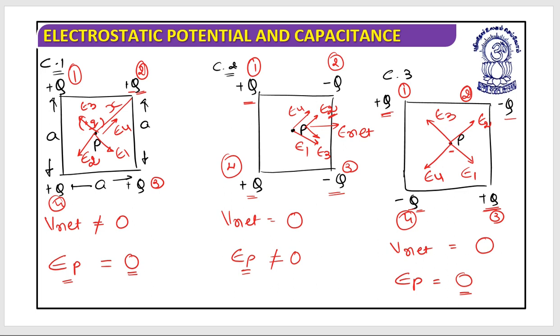Yes, even one more case can be created where net potential is not zero and electric field is not zero either. So this kind of thing can be done and we cannot directly comment on this. So I hope you understand what potential is first. Next, what is the electrostatic potential due to a point charge and how it behaves and how it works.